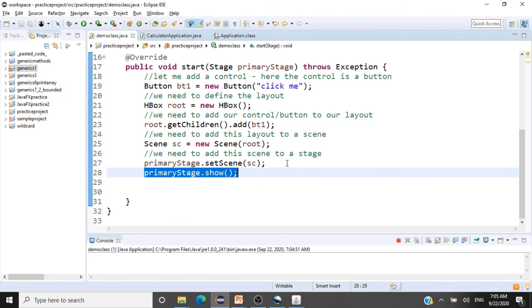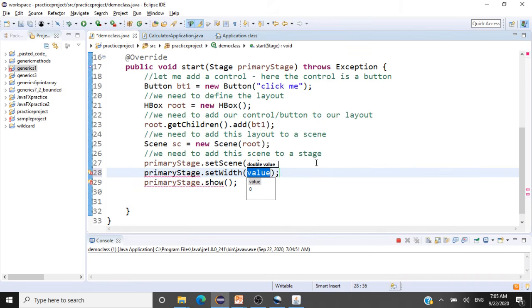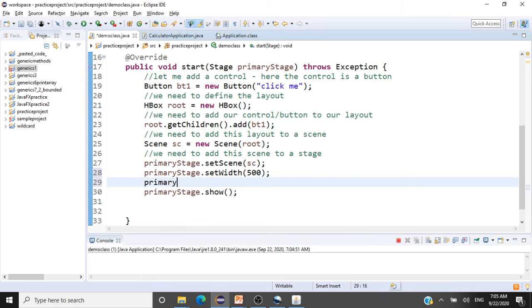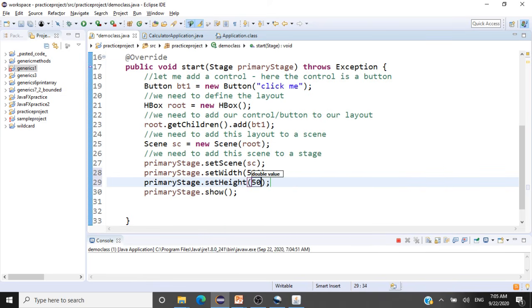So let me show you how to set the height and width for a stage. It is primaryStage dot setWidth. I'll just give the width to be 500, and primaryStage dot setHeight again to be 500.